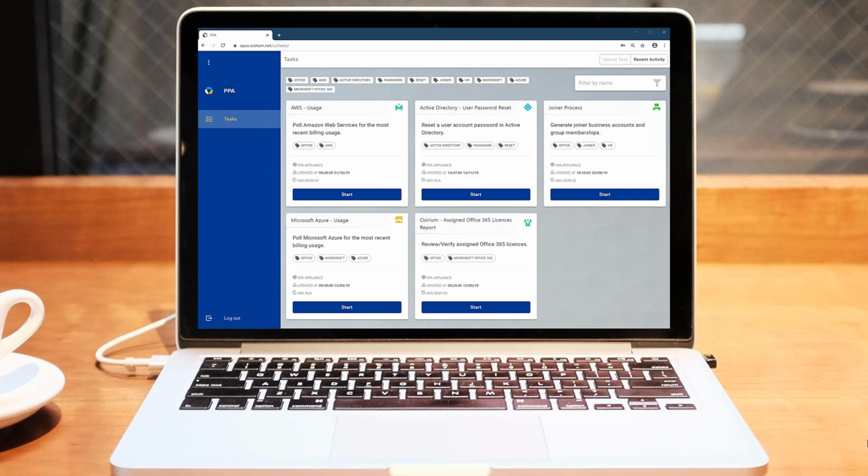Just another question, I think we may as well have it whilst we're on the subject. Is there a way to create or delete multiple accounts at a time? Yep, so that's not a problem at all. The way that the system works is everything's based on a YAML script. So as long as you've got a way of inputting those multiple users, which would probably be something like a CSV export, it would have no problem interacting with multiple accounts at the same time. Okay. And you saw there as well, where it's just doing the multi-select. You can apply an operation against multiple users at the same time, that kind of thing.